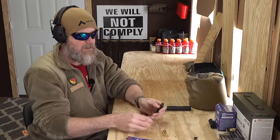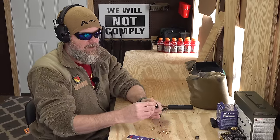We'll do a little shooting with the Gemtech. I think I might take my ears off for this one because it is quite a bit more quiet than the Biddy can.